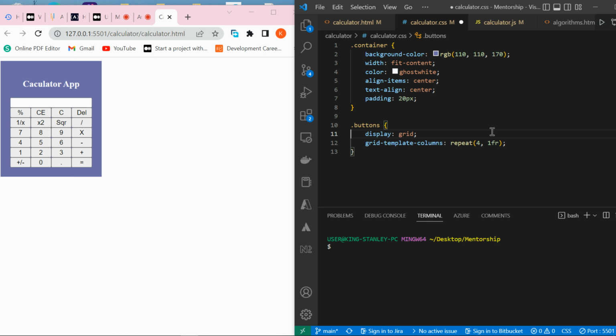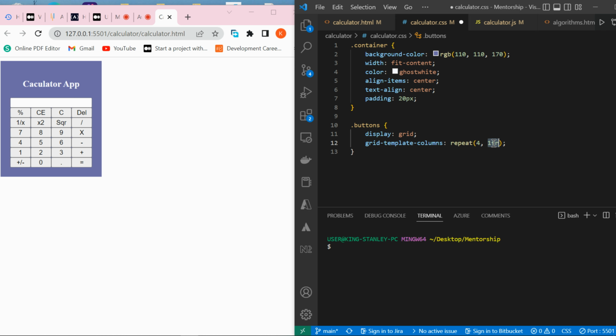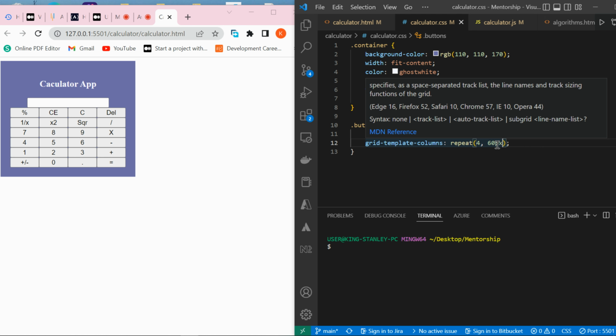This was the meaning of this one FR. Okay, this is just a fraction. It specifies the size of your items on the screen, on the grid. If we don't put this, you can also use a number like 60 pixel to specify the size on the screen. And you see that it's a different size we're giving them now. But by using that, the grid is going to divide them equally, and they are going to be perfectly fitted, the smallest possible size that it can take.